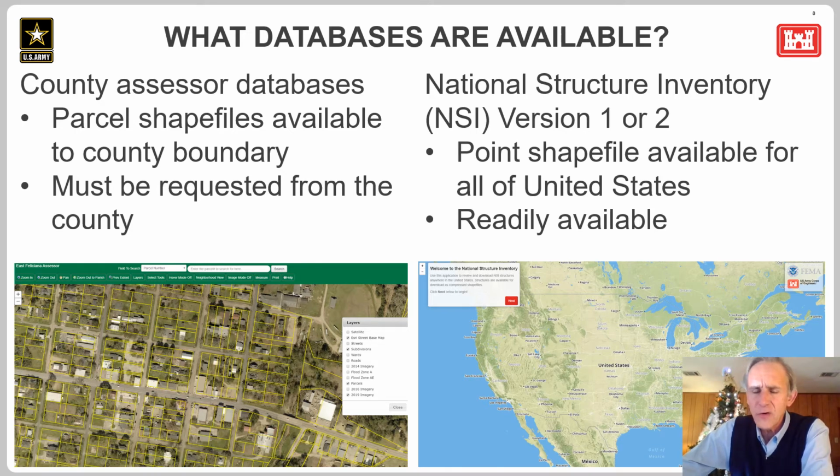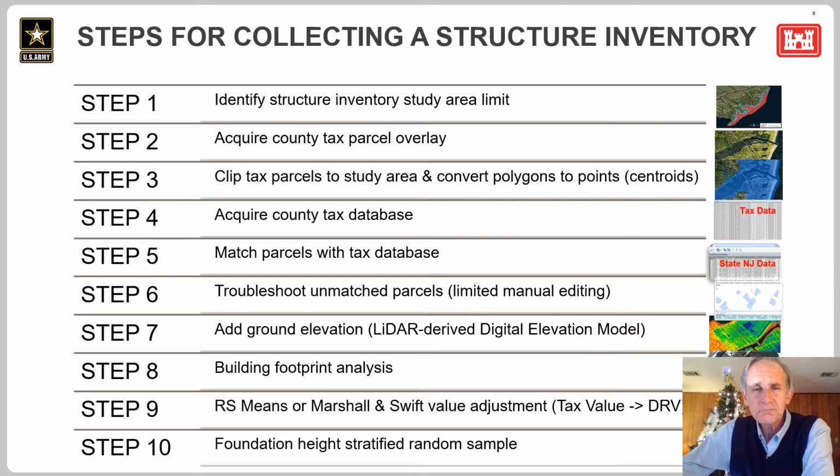It's readily available. It started out as HAZUS information for emergency managers that first dealt with earthquakes, and then they brought it to other types of hazards, including floods. And so they developed these national structure inventories. And it was pretty crude, but it's gotten a lot better. And there's been a lot of work by the Corps to make these national structure inventories a lot better in terms of location and the value of the structures and all those important parameters. It's readily available.